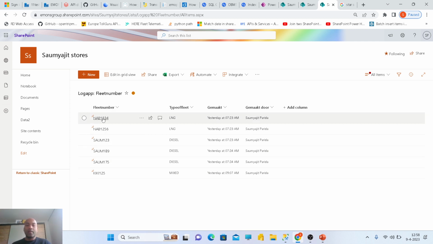It doesn't overwrite or do anything. So this is how you ensure there are no duplicates and all the fleet numbers are unique. This is how you declare a SharePoint list with a primary key.